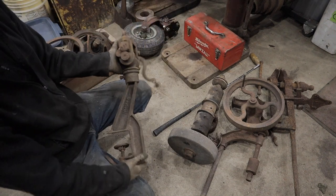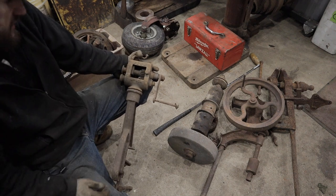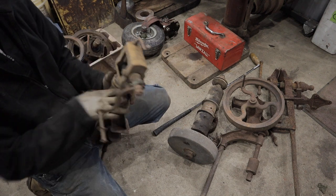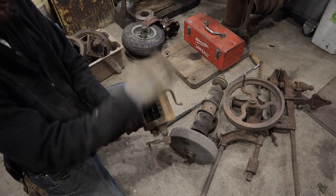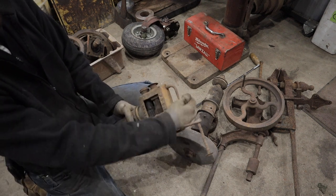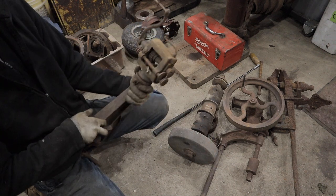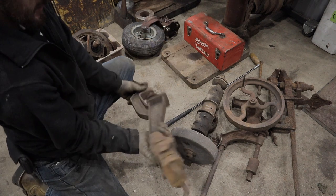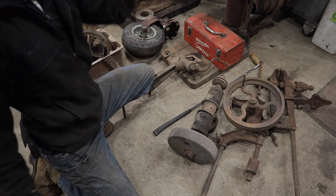This is a Niagara bead roller, and it's a number 576. You would clamp it onto a bench here, and then you'd turn this. And right here, you'd roll in your sheet metal, and it would basically create a bead there. And then you got your adjustment screw here. I've got another bead roller, and then I've got a bead crimper. So I found that in one of the buildings. That was kind of cool.